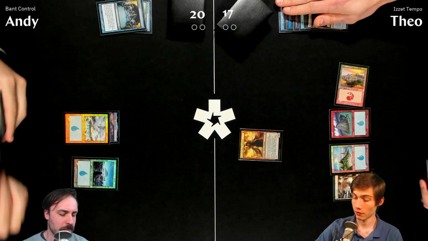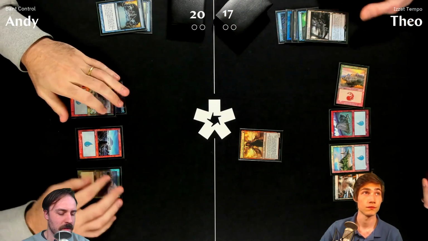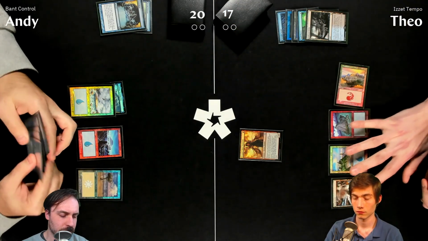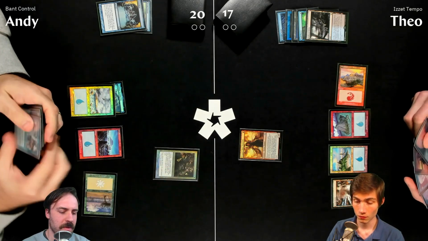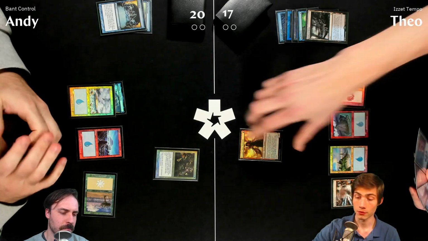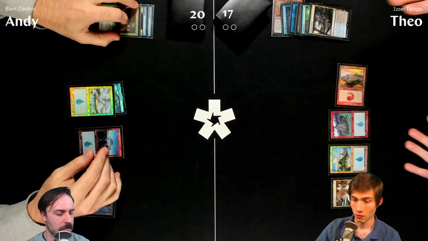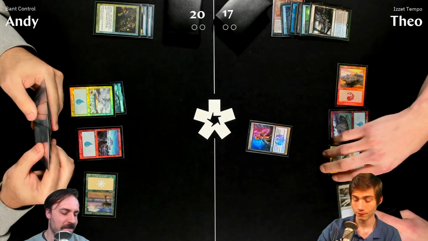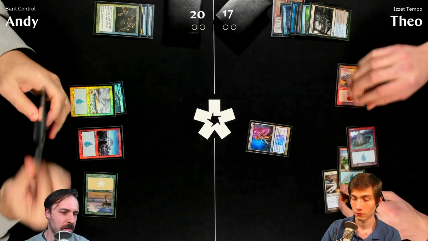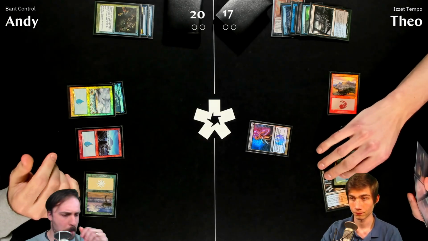I do not have Delirium. I have 3 types though. Plains. Prismatic Ending. Sure. Pass the turn. All right, on your end step, Electrolyze your face. Electrolyze my face. How many cards in hand? 3. Sure.